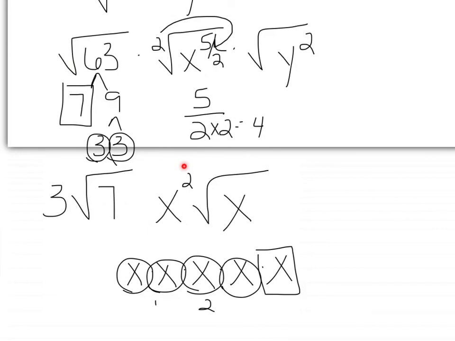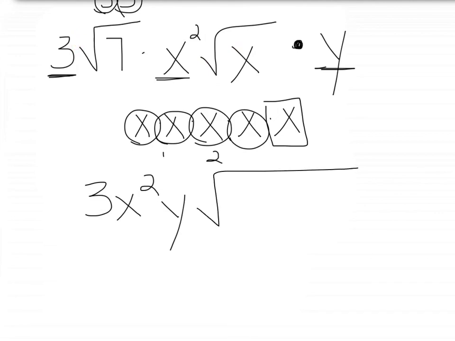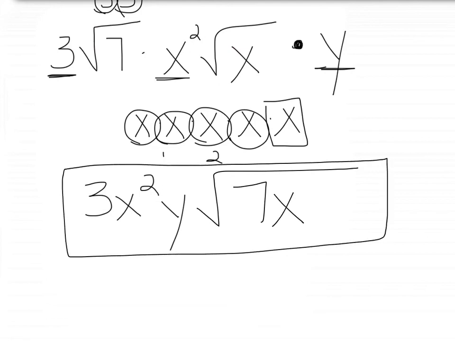Okay, and then I'm also going to do, we know that a square root and a square cancel each other out, leaving you the absolute value of y, which is just y. So now let's clean this up a little bit. I'm going to multiply whatever I have outside the radicals together. So that's going to give me 3x squared y. And then because both of my radicals have the same index, I can multiply whatever's underneath the radical together, which would be 7 times x, which would be 7x. So your answer is 3x squared y times the square root of 7x.